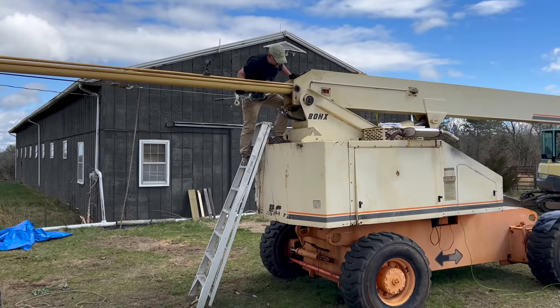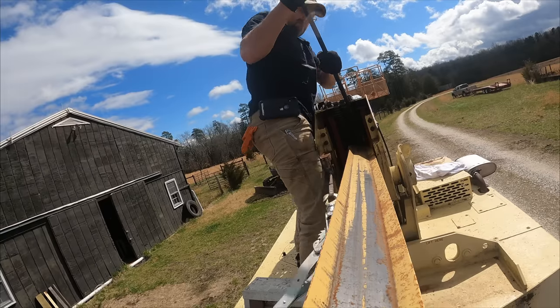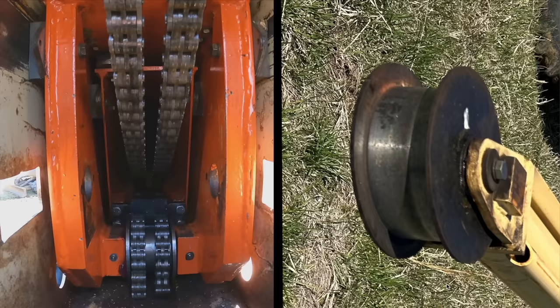How do I twist that thing? It'd be nice if it would lay flat, but it does not want to do that. I tried with a crowbar for a little while. So it's hard for me to film this, so I'm going to show you this way. This wheel here needs to fit inside the fly boom here, and it has spacers on the side. There's another one on the other side, and the two together make just the right width to fit in between there. So once I get those spacers vertically aligned in there, it won't be able to twist anymore. So that's what I'm trying to do with the crowbar.